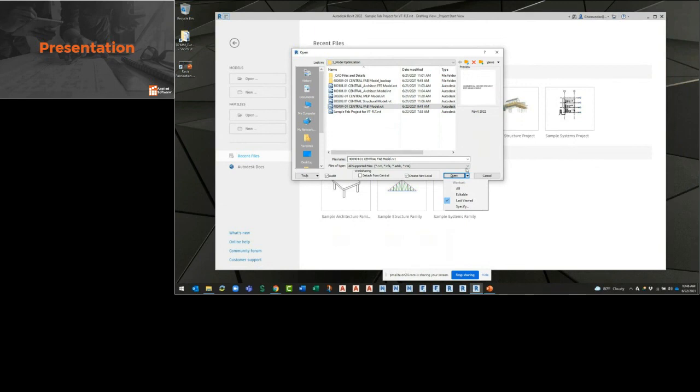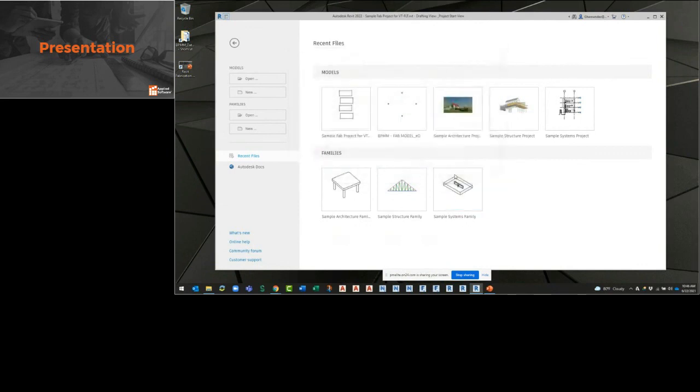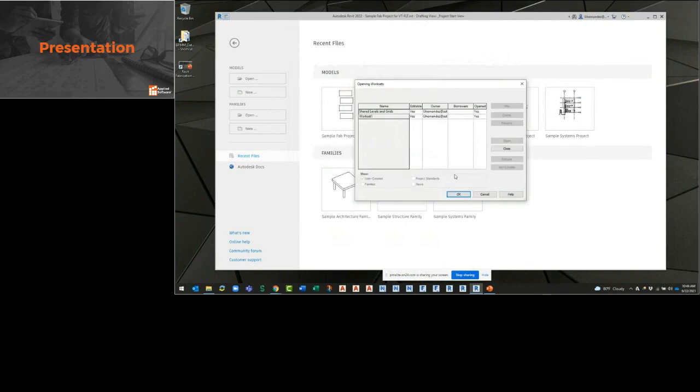If you're going to create work sets, I can go in here and I can say I want to open up the project with all work sets, or if I'm on level 3 only, I want to specify like this here, and I can say I can only open when it comes up here. I only want to open up work set 1. I can turn off everything else in the background, right? So I can pick and choose which work set that I want to open up at a given time.